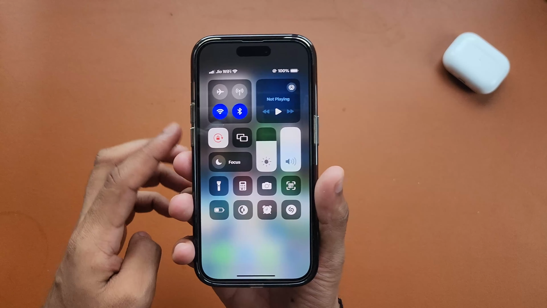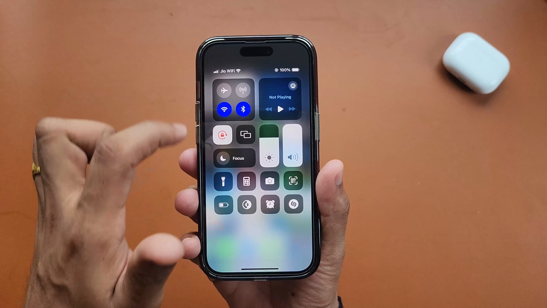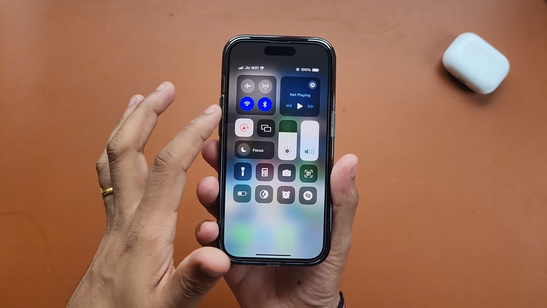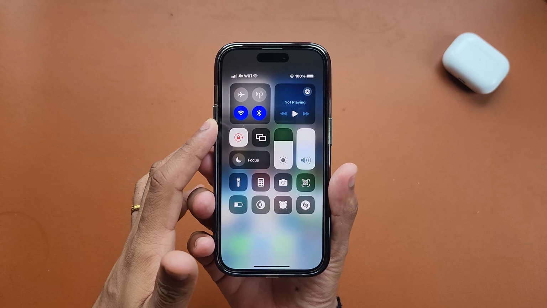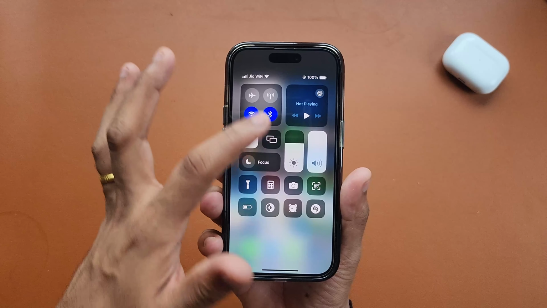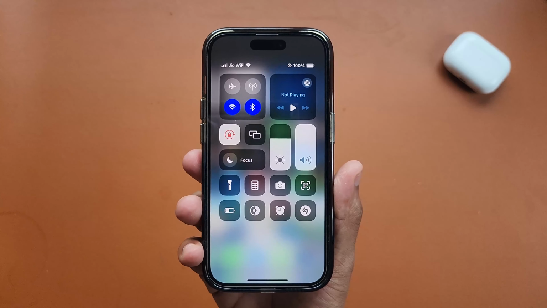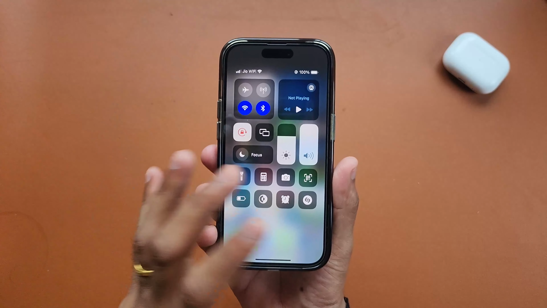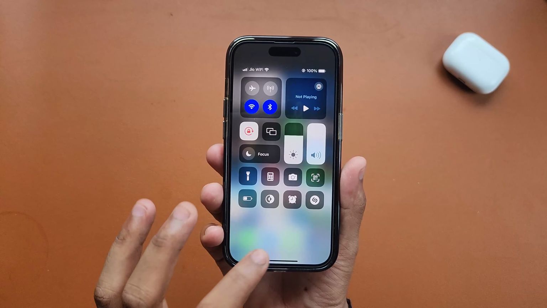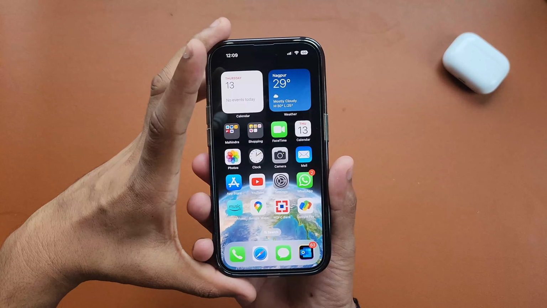Another important change, if you look at this device, you will see the color scheme. The widgets and the color scheme over here are much darker than before. It used to be light, I would say, in the previous iOS versions, but this is more of a Samsung kind of color that they have given to this widget. I would say it looks really cool and really nice. Definitely a welcome change. There is not much changing on the panel itself. The control center looks exactly the same as it was before, but the color scheme has changed a little bit.